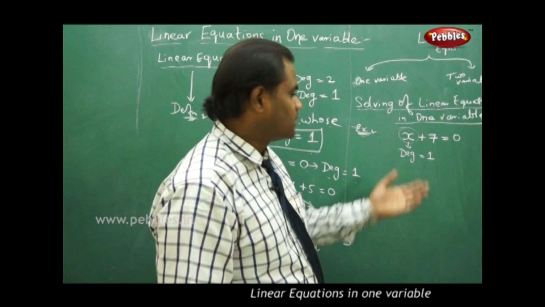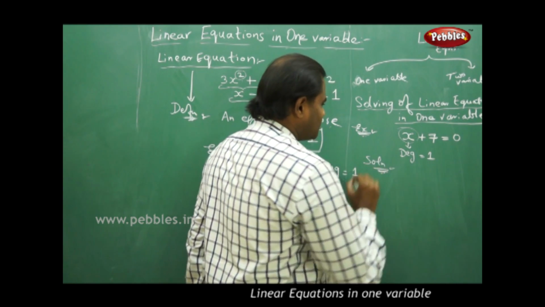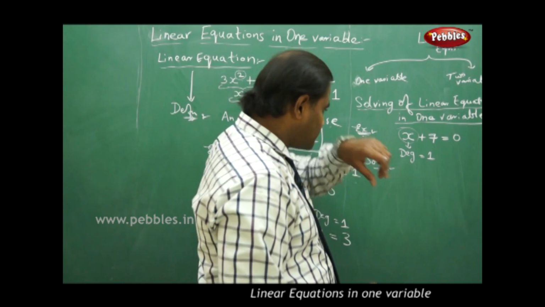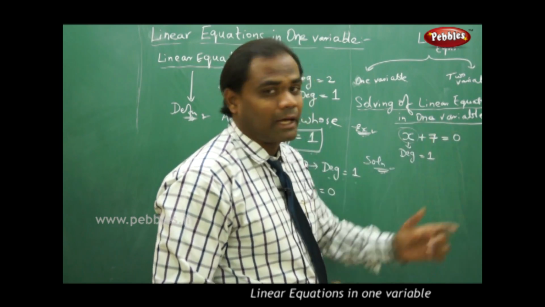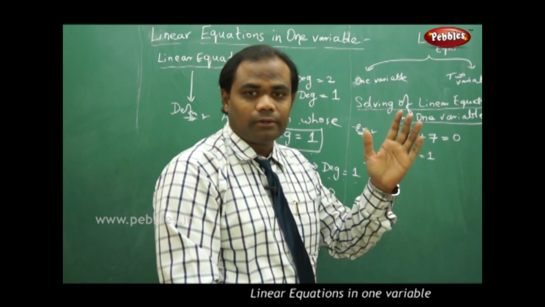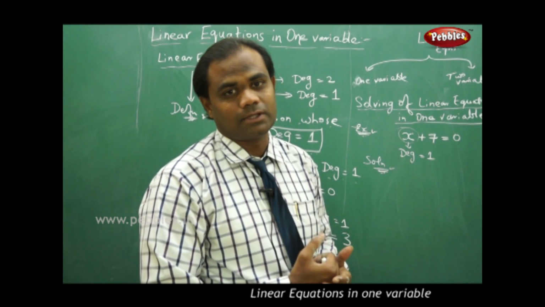Now we all know it's quite simple here that when you want to solve the linear equation, always remember, if I'm solving the linear equation in one variable, that one variable has to be kept on the left and all the remaining terms should be taken to the right. That is how the solving process is done.